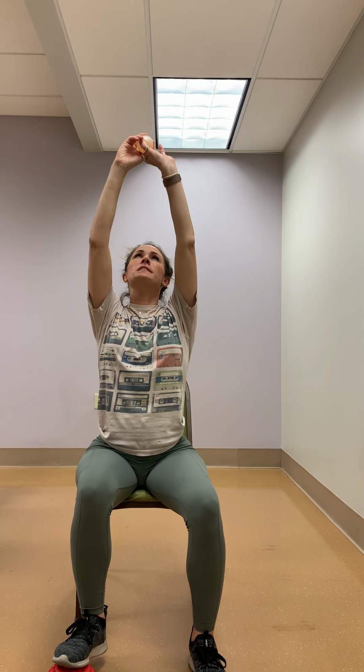Up and around again for two. And three. And four. So it's right to left shoulder. And five. If you're going the other way, that's all right. All right, push it up to the sky for one. Chest out. Chest up for two. Out for two. Three. Four, and five. Excellent. Hug that ball into your tummy.